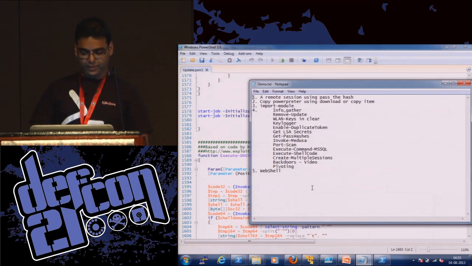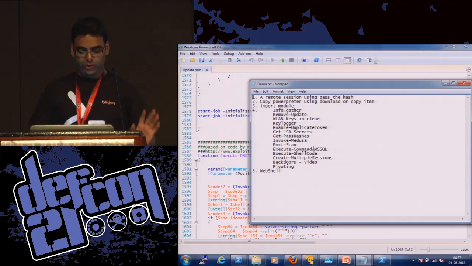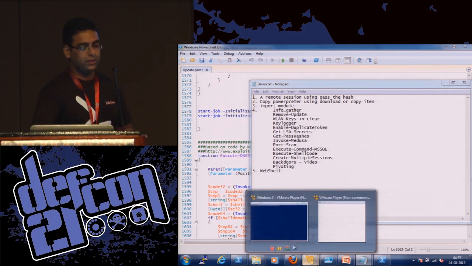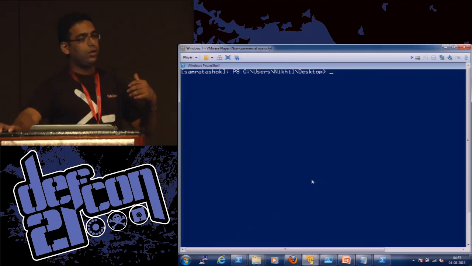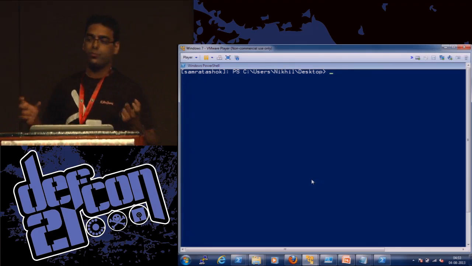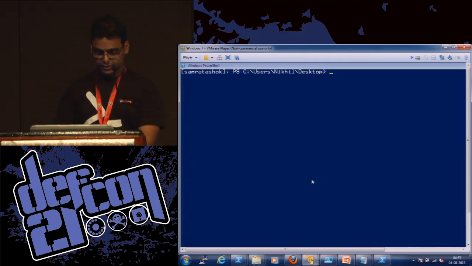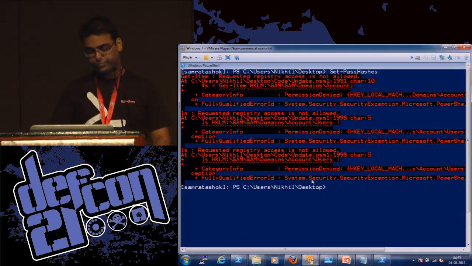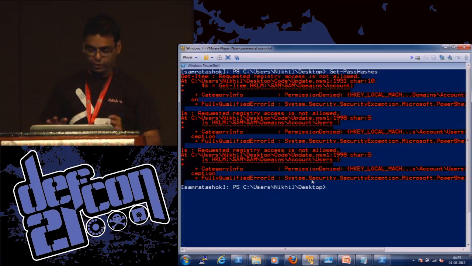Okay, just to make things faster, I made a list of what I want to demonstrate. WLAN keys and clear done. Keylogger I'm not showing, it takes time. We already had hashes, we assumed that we had hashes. But suppose you got access to this system from a remote shell. You don't have access to the password hashes. Then let's use this. Will you get hashes? No, we won't, because we need system privileges to execute this thing.